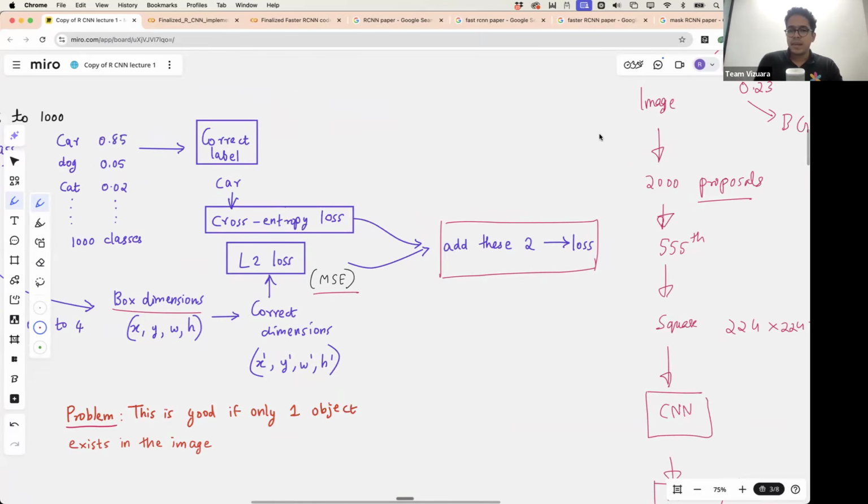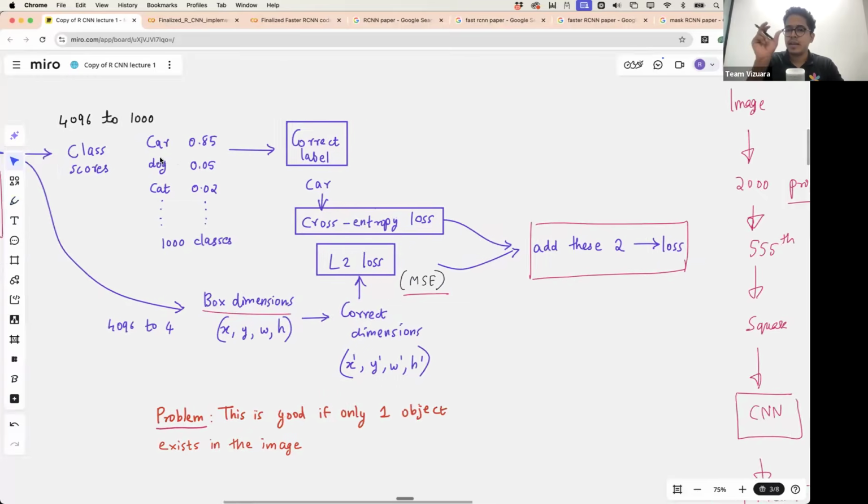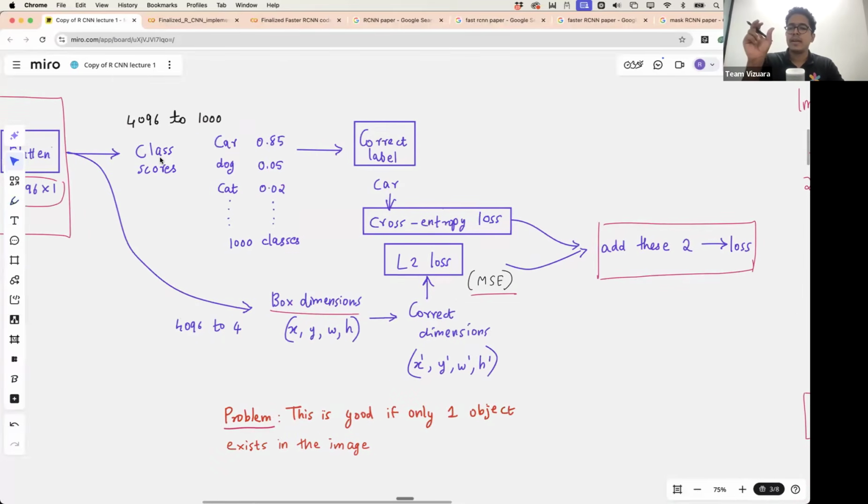Now, we will implement this RCNN today in code, but you might have identified how complex this is, because you have to do this process for every individual sub-region in those 2000 regions for every image.